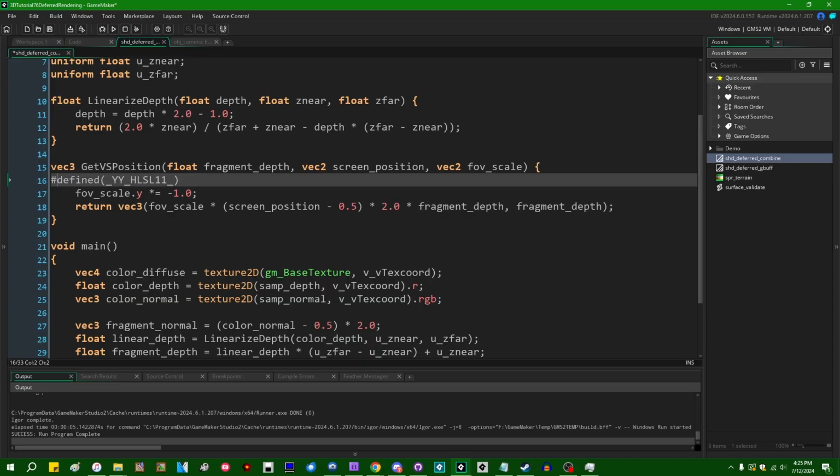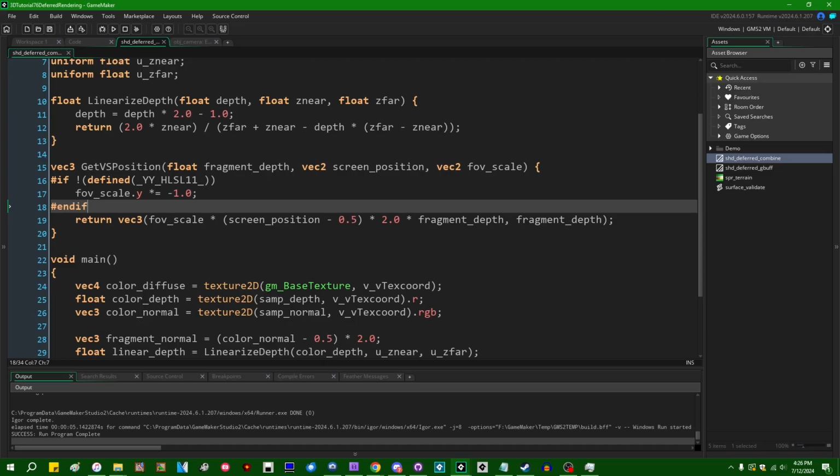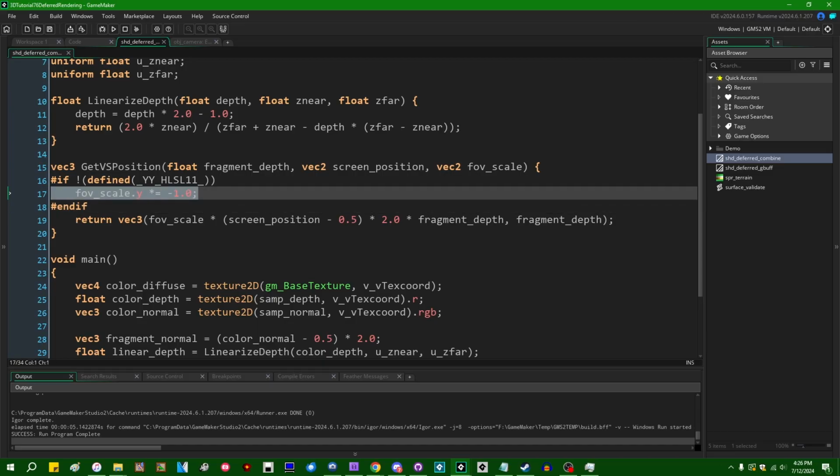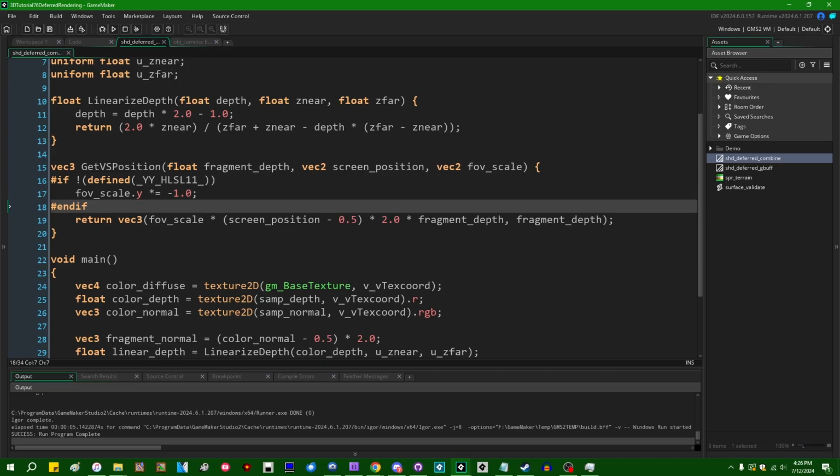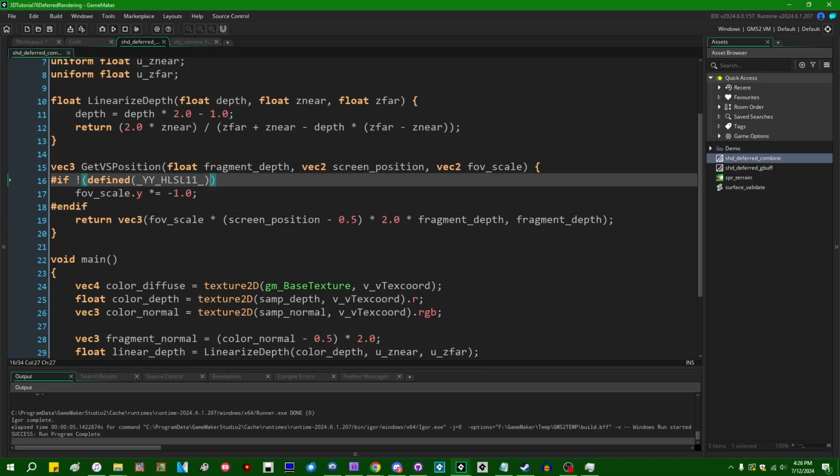You can use a couple handy preprocessor tricks to do this. So if not defined YYHLSL, you can just reverse the field of view on the y-axis like this. If you've never played around with preprocessor tricks in shaders like this, don't worry about it.